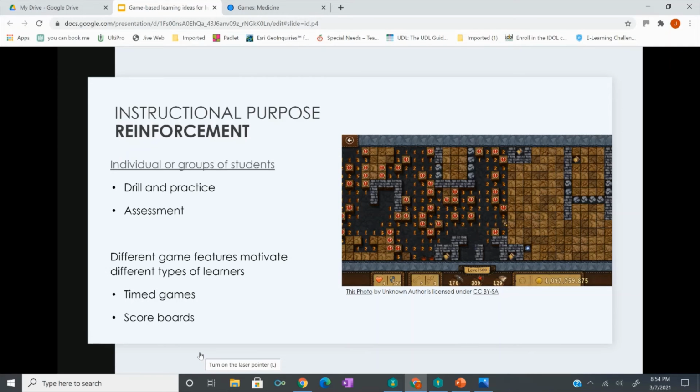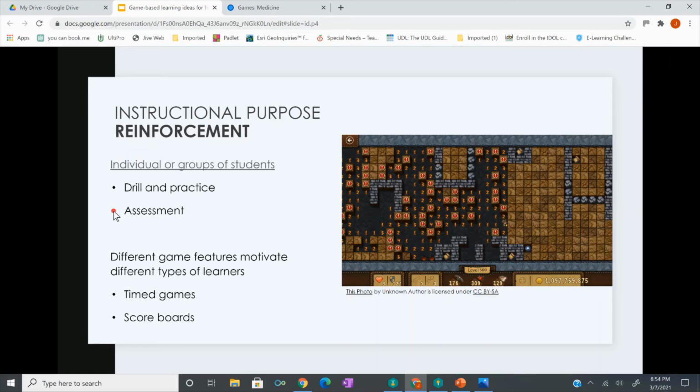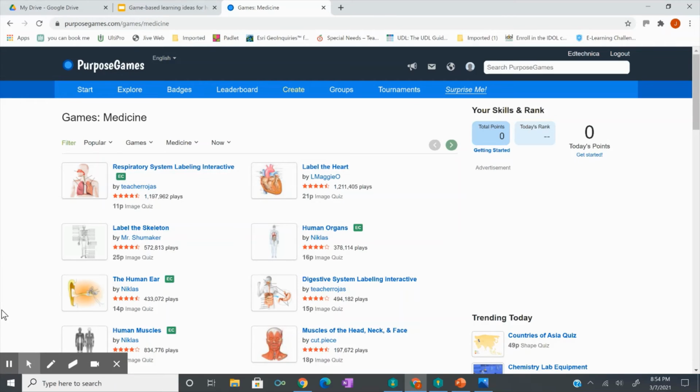Finally, game-based learning can be used to reinforce skills through drill and practice activities and practice assessments. You can also do game-based quizzes, and you can do this for individuals or groups of students. One of the websites that allows you to do this is Purpose Games.